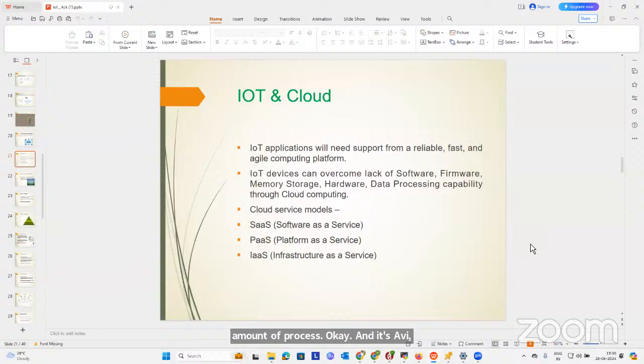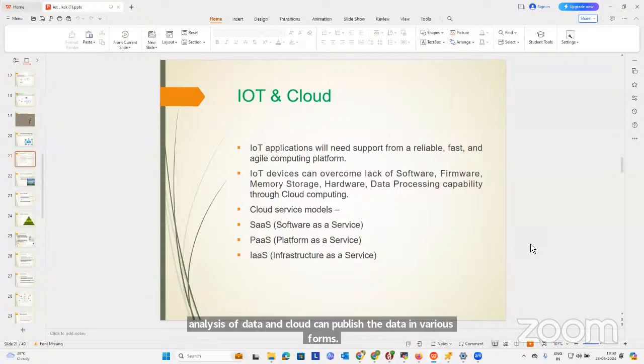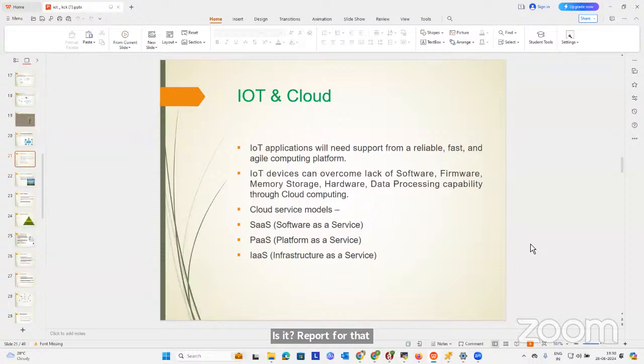So what we do is we just collect the data and send it to the cloud, and the cloud can compute, perform filtration of data, perform analysis of data, and publish the data in various forms as a report to the users. Where we don't want to invest more in hardware and don't rely more on hardware, we can trust the cloud.